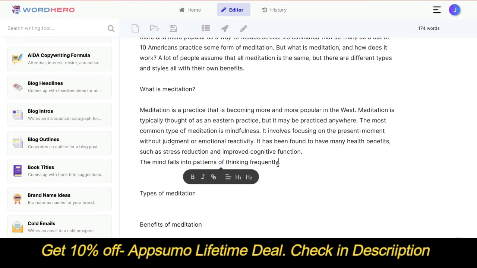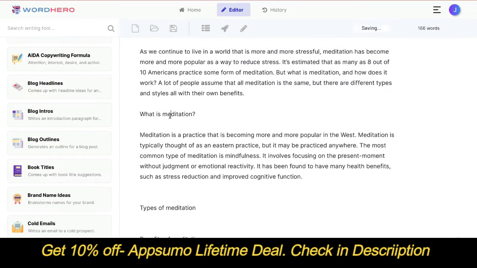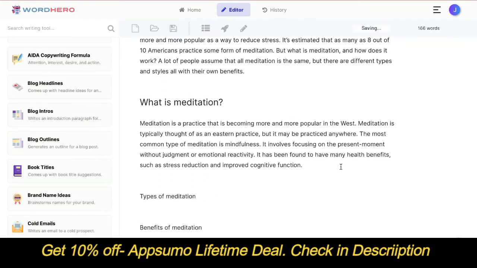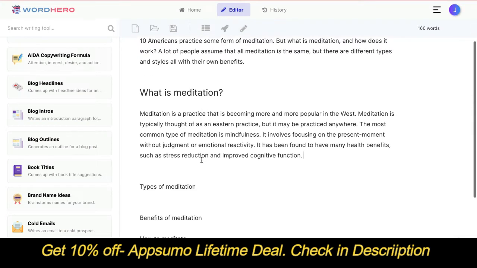Okay, so this is kind of redundant. I'm going to remove the last sentence. I think this is pretty good. So I'm going to do this as a header. I'm just going to format this a little bit. Okay, I think that's sufficient for now.